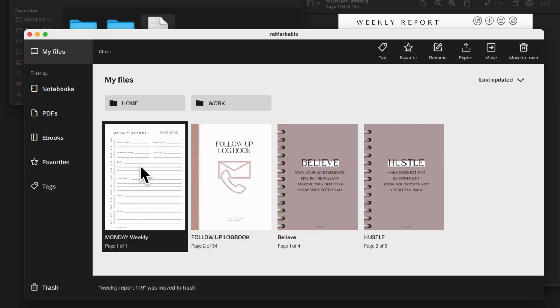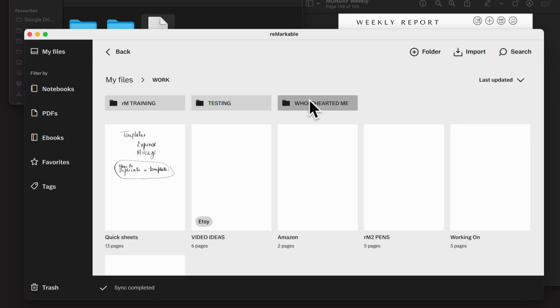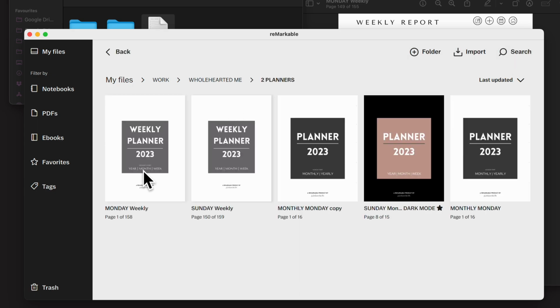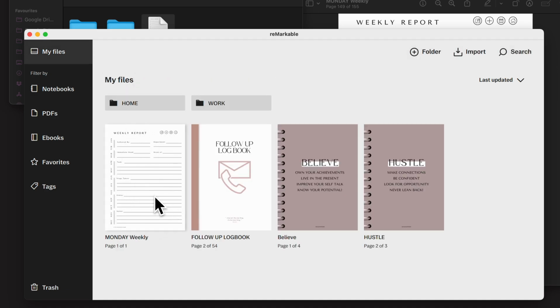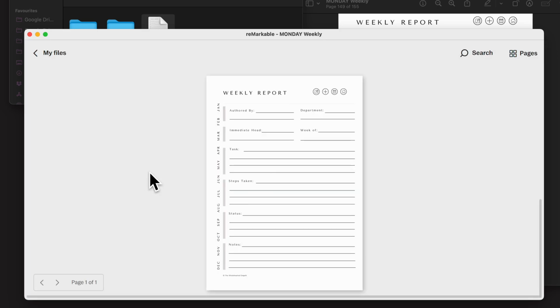So you can see now that this one pager came out of, if I go into here, go into planners, it was the Monday weekly that I had on my desktop. That's where I took the page from, and there it is now as a single page. And when you go into it, not here on your desktop, but on your device, you can duplicate this page as many times as you like.